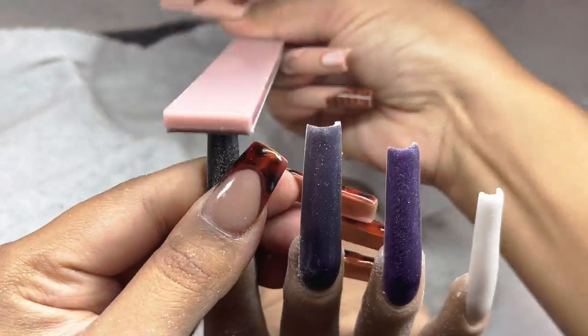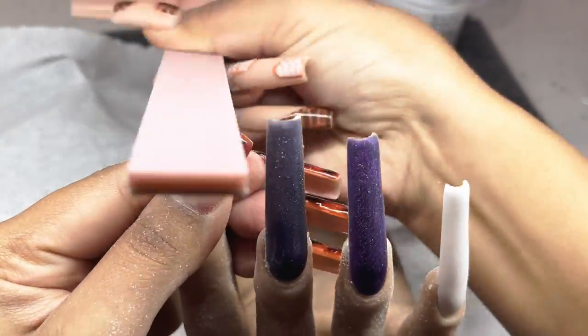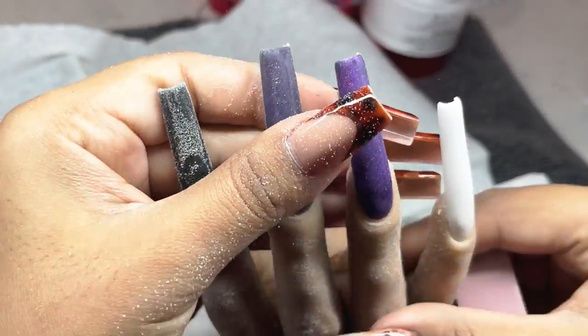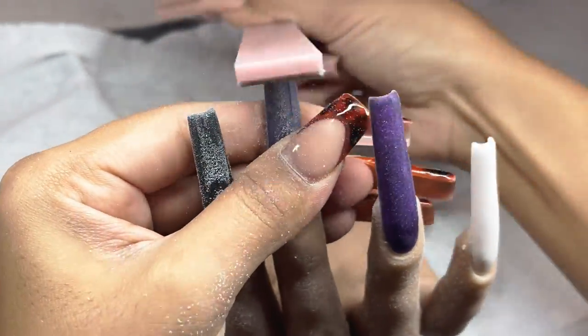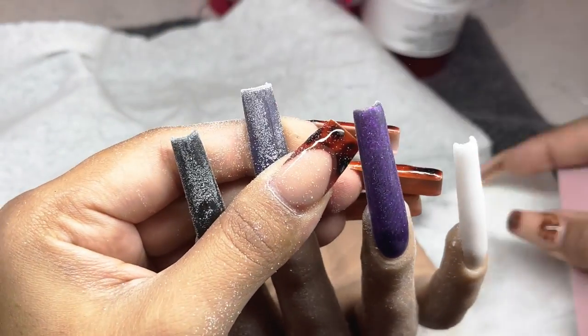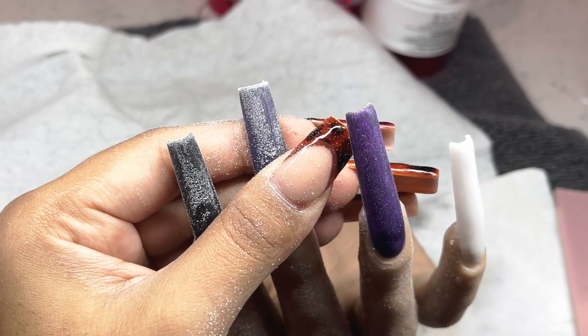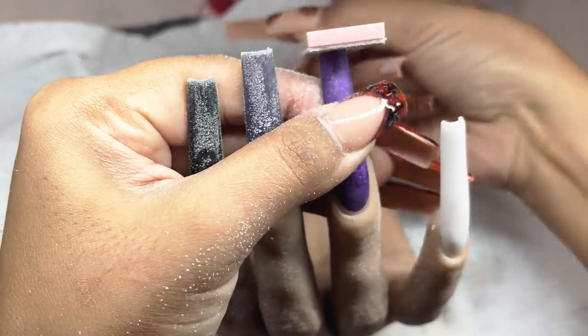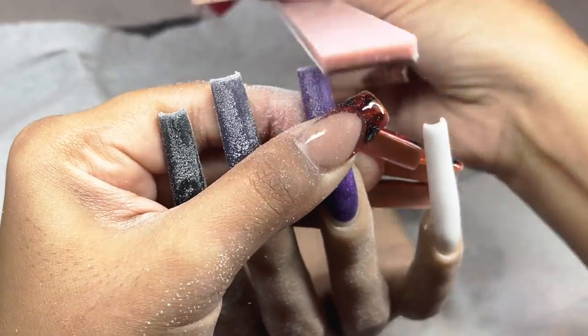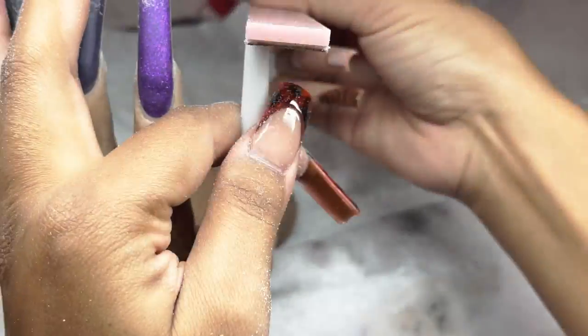And of course, if you're familiar with my videos, you will note that I always recommend you flip the hand around to look at the nails from the client's perspective. This is going to help you find any imperfections that the client might see that you might not see from your view. Now, at this point, I like to file that tip so that it is nice and squared, and I will assess the entire nail to make sure that everything looks perfect. And if I need to fix anything, I do it at this point.